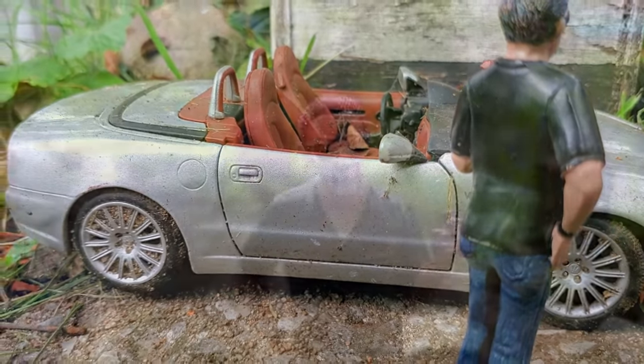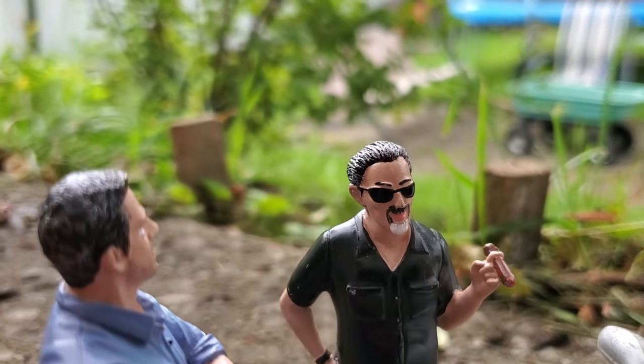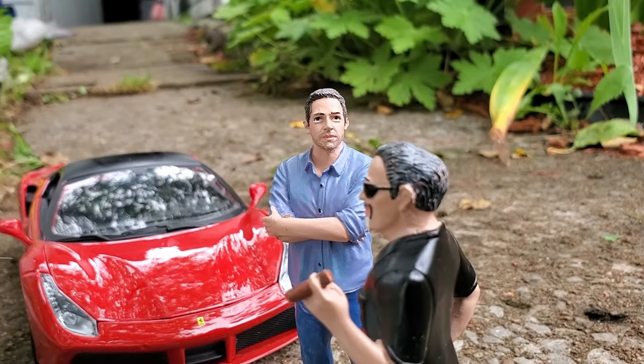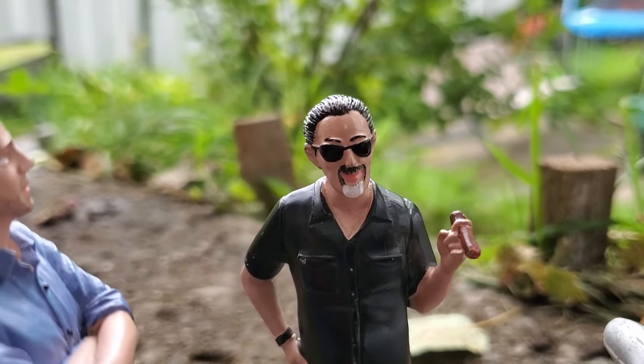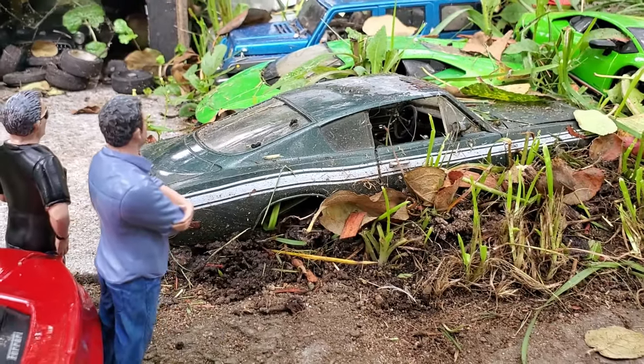How many years was it left outside? It's been outside since 2019, I guess. Wow, incredible. So that's what an abandoned car looks like. It's not abandoned. It's a great running car. It needs a few parts, but it will go. It needs an entire windshield assembly, Paulie. It's wasted. It can still be rescued.